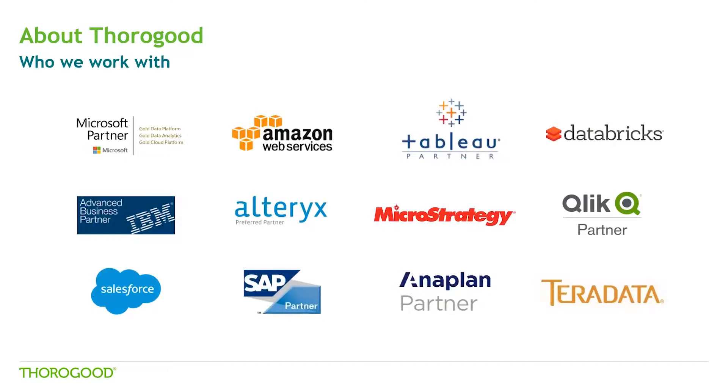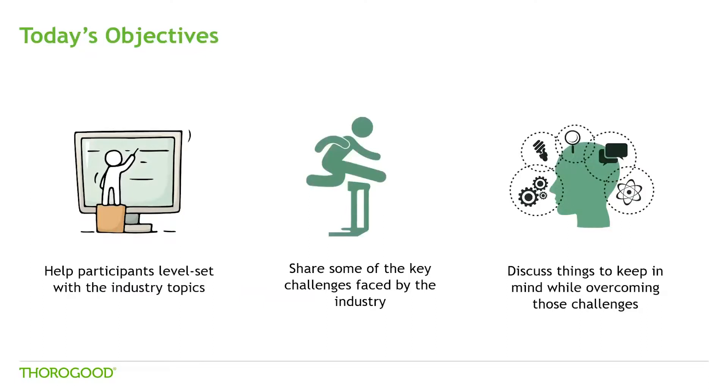Today's session isn't going to focus on any one particular technology. We are going to talk a bit more theoretically about risk management and automation. If you do have any questions about the offerings of these specific vendors and how they might pertain to some of the topics today, certainly reach out and we can do some follow-up sessions or more in-depth conversations. The objective for today's session is to give you an introduction about risk management in banking and insurance sectors, share some of the key challenges currently being faced in automating risk reporting, and discuss some potential solutions for overcoming those challenges.